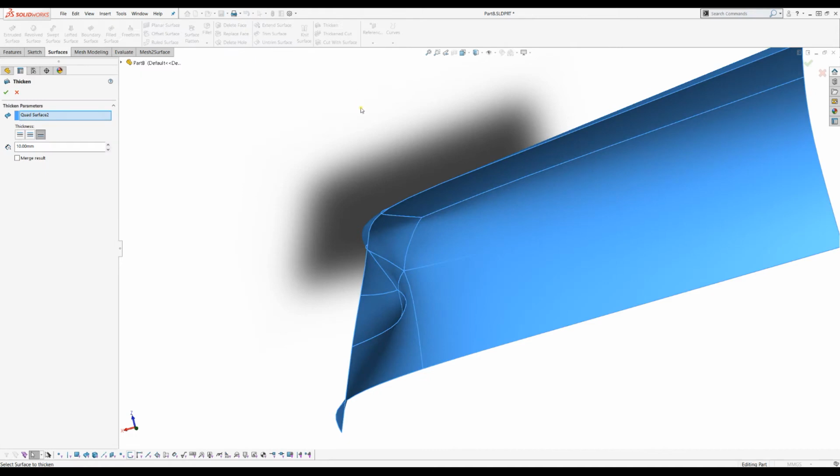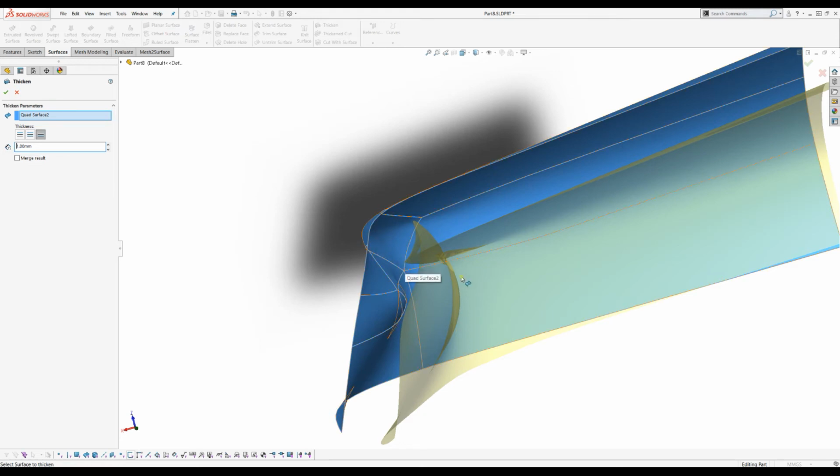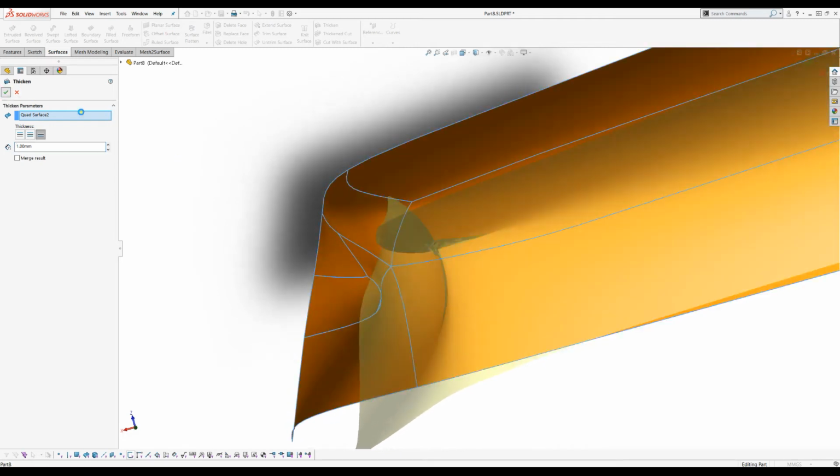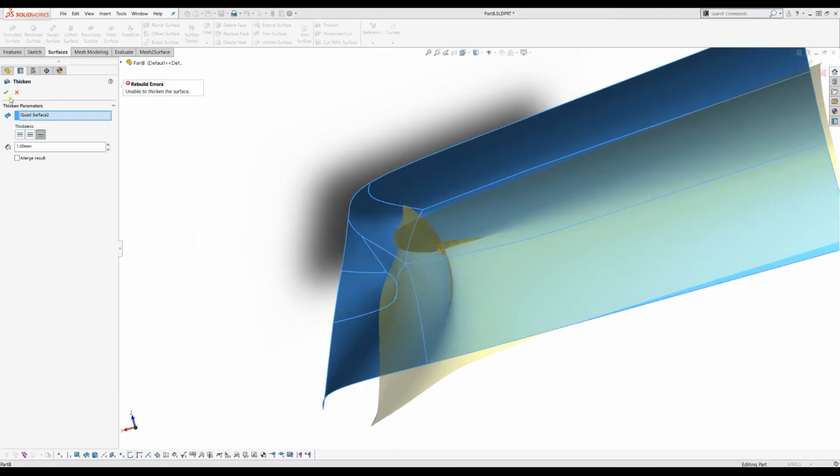Let's place a value of 1 millimeter here and press enter. Now you can see that the Thicken command creates overlapping areas here, and if I press OK, SOLIDWORKS will refuse to thicken and will not be able to create this for us.